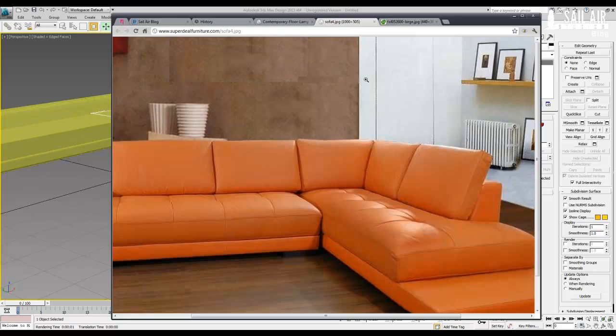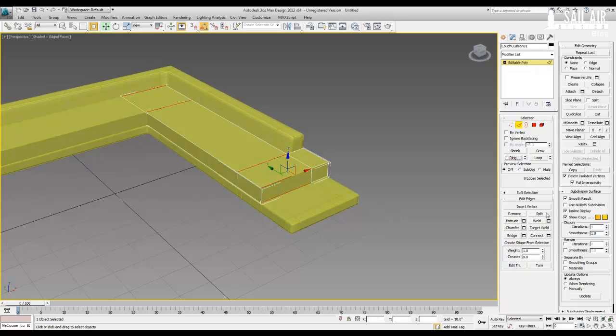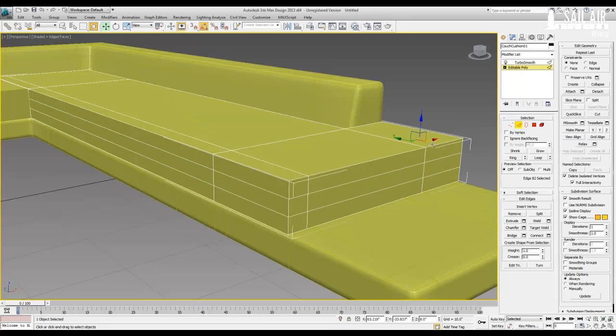First, what we'll do is clean this up a bit for the topology and then smooth it out. So, ring, connect up, and drag it out. Move it on a bit, cushiony, so about to there. Ring this, connect up, and two, that should be probably pretty good. Let's check out how it looks with the turbo smooth on it, which we will be using. And that looks pretty good. We're going to have to clean up this one right here. Bring that up, connect it. No, it's one right now. And put the same edge over, somewhere like that.